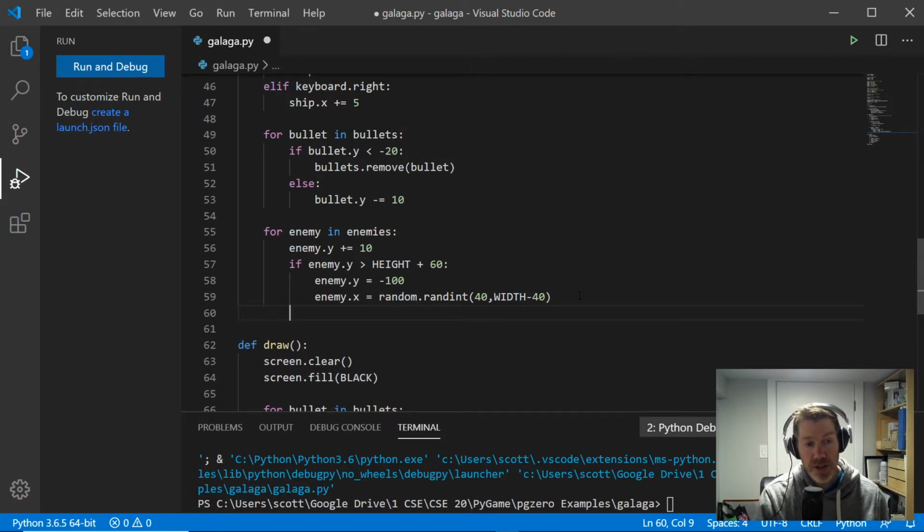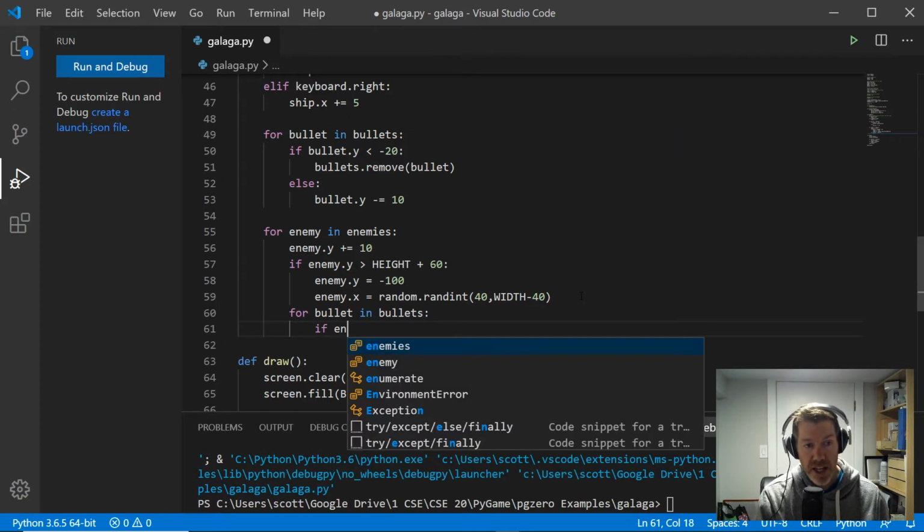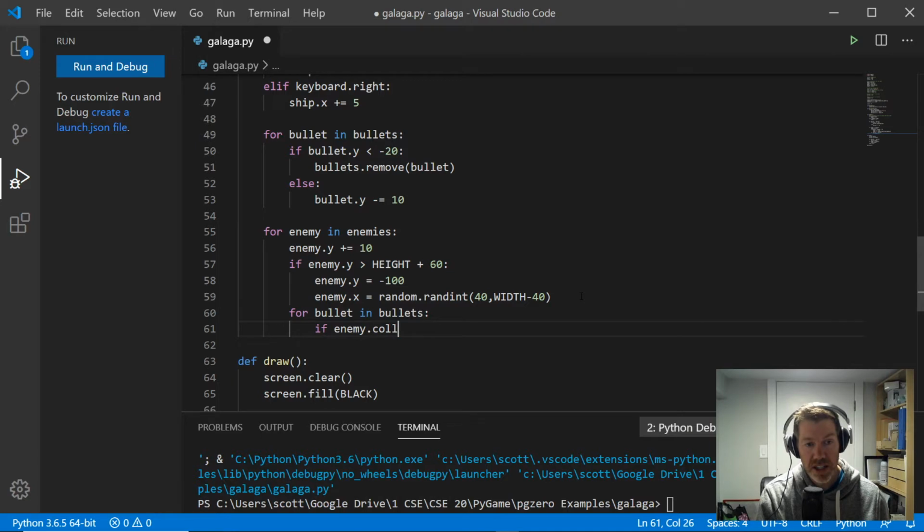Okay, so to do that, what we're going to have to do is actually iterate again through our bullets. So for B, we can do the same as the one above it. For B, bullet in bullets, if enemy.collide_rect. So collide_rect is a method that is defined in every actor object.